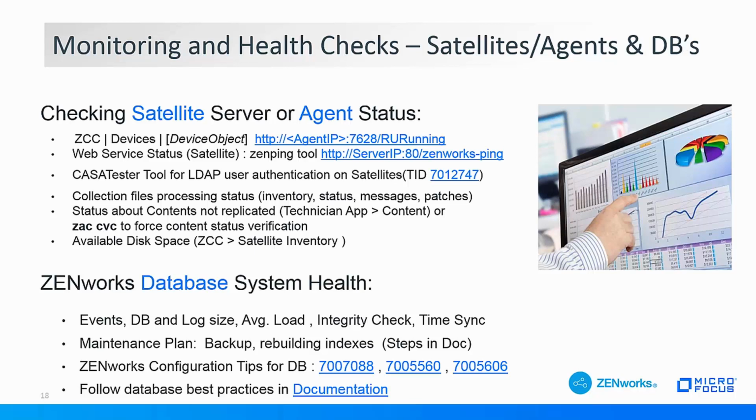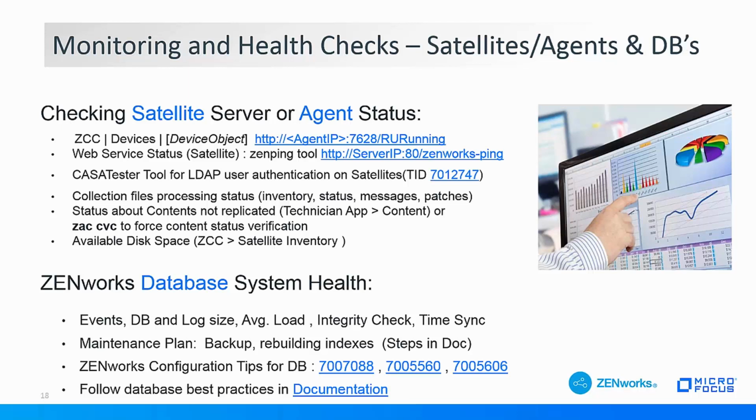And also you can have a look at your content replication status in the technician application under the ZENworks icon. Make sure that there are not many remaining contents to sync. Typically, based on the schedules, you see that the contents are replicating periodically, but often we notice that after several days you have thousands of contents pending to replicate. That's something that needs attention. You can also force a replication through the CDP command manually.